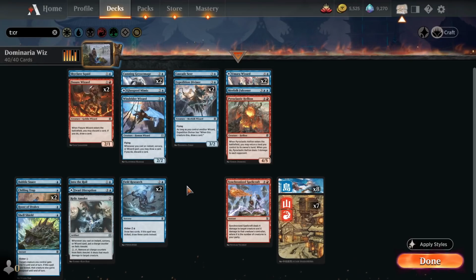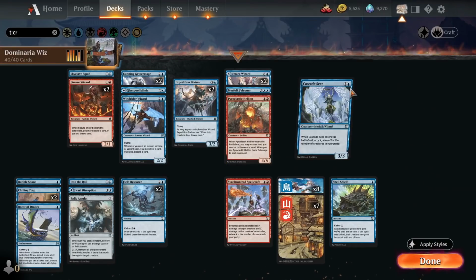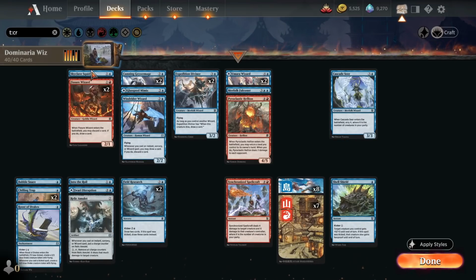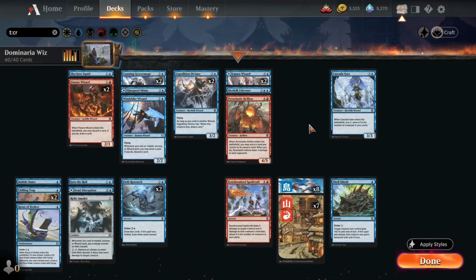It did its job. What were the underperformers, the weakest cards in here? Probably just Shell Shield. I ended up discarding this to draw and discard draw spells a lot. Cascade Seer here as well wasn't super good. Just that 3/3 body on the ground, not really doing what we want, but all of our flyers were put in work. Cunning Geyser Mages were put in work. Fissure Wizards to get out of the flooded opening hands every now and then were excellent. Even Skyclave Squid, being a decently sized blocker on the ground, was put in work there. So really happy with everything that did end up in the deck.